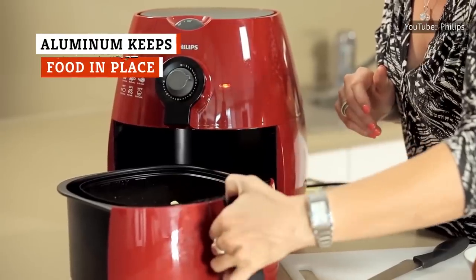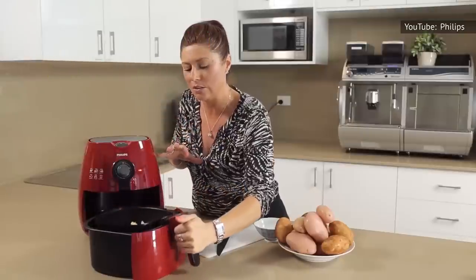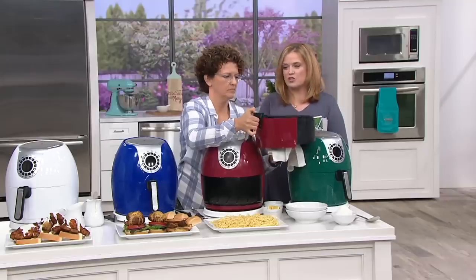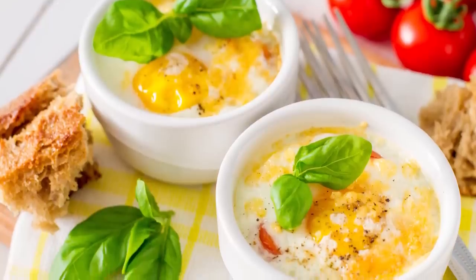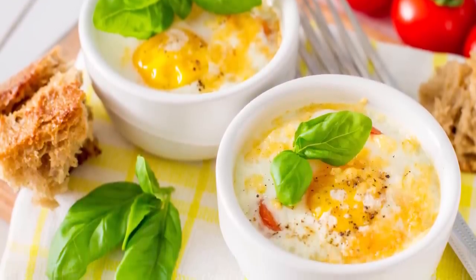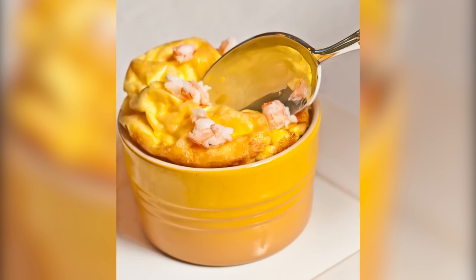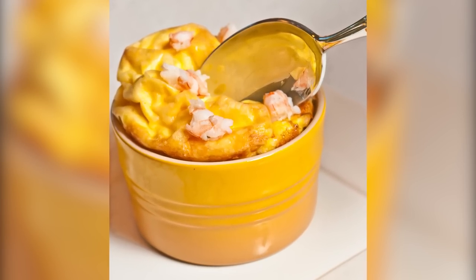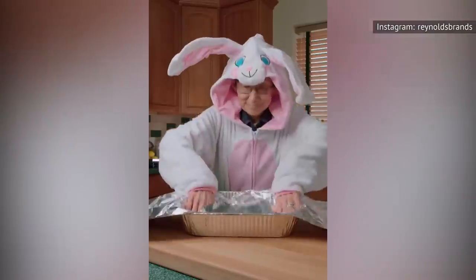There's a great deal of food that requires a quick shake of your air fryer basket as you cook. But what if you want whatever you're cooking to remain stable as you pull the basket out to check on your food's progress? Whether you're cooking with loose ramekins filled with something liquid like eggs or baked shellfish dishes such as baked lobster, using crumpled aluminum foil as a support structure can help to keep food from moving around.